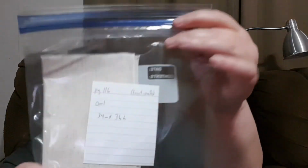On some of them, a lot of them had fractionals. So if they had a fractional, I put it on there so that whenever I was working on finding the fabric for each piece, I could tell whether I would be better off using even weave or linen or Aida, depending on whether or not there were fractionals, because some of them don't. Those first 2 I showed you, the bags did not have fractionals in them. So I have 35 bags for that.